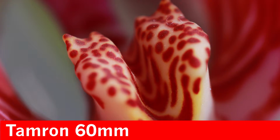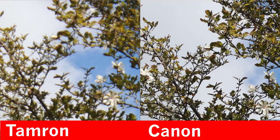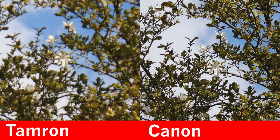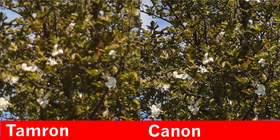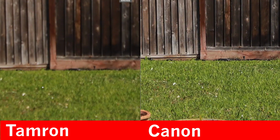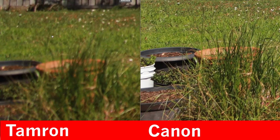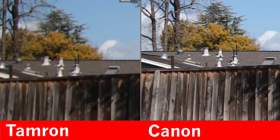What's funny is the macro wasn't as good as, of course, the Tamron 60mm macro lens, but it was okay for macro. I don't know what else to say. Side-by-side shots: foliage I thought was better, apparently is not better after more shots. What else do we have? Just overall, shot to shot, I kept seeing things look better on the Canon.